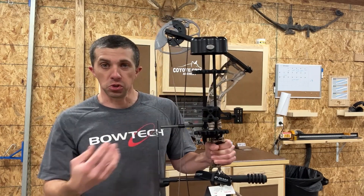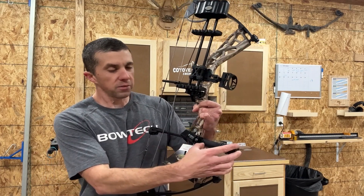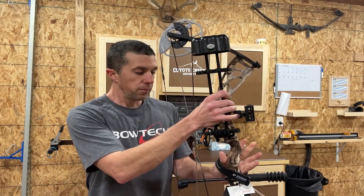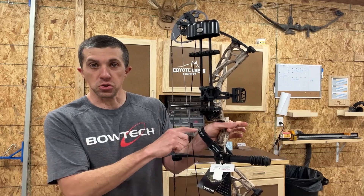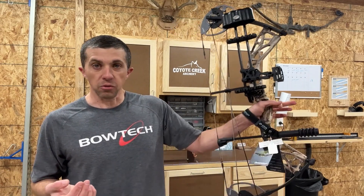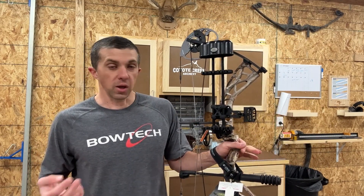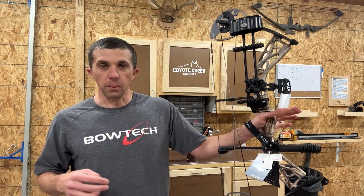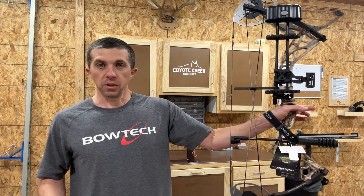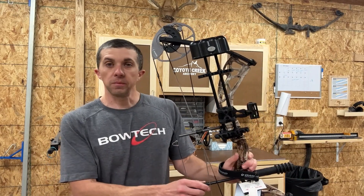The quiver will just slide right off and slide back on, so if you're someone who likes to shoot with the quiver off your bow, it's very easy to remove and put back on. We also have a short stabilizer and a wrist sling, which is nice for someone starting out. Even myself, I shoot with a wrist sling — I've seen myself wanting to grab the bow at the shot. The wrist sling helps you focus on good grip and good form without torquing the bow at the shot.